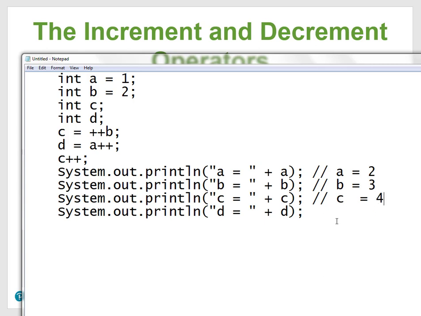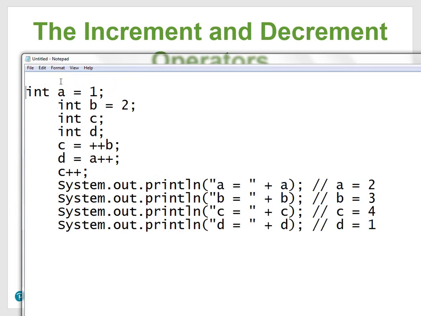And then lastly, you have your A, B, C, D, and of course your D is a 1 assigned to D. Guess what? You output that, it's going to be a 1. So that's my point when you look at the output from this. Again, all these are outputs of what's inside these memories for now. So that's what I want you to understand, the difference between post and pre-increment.